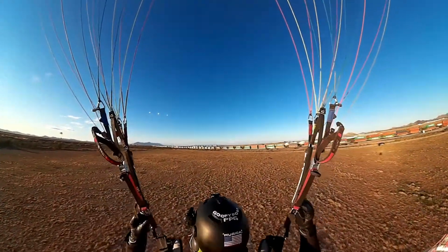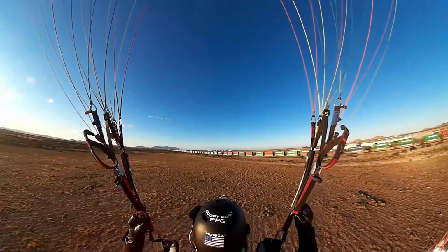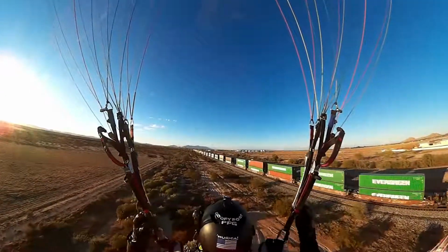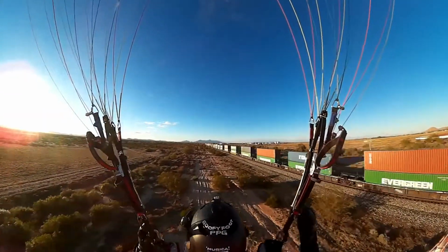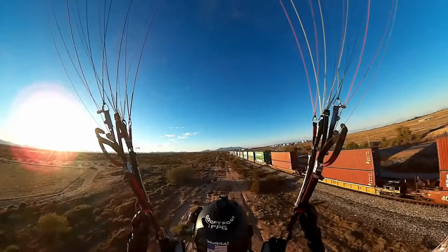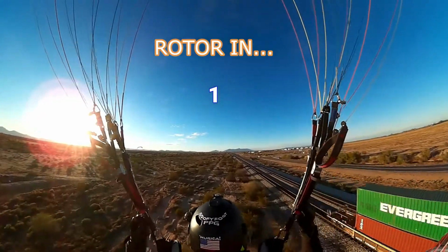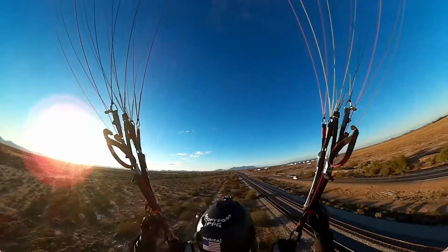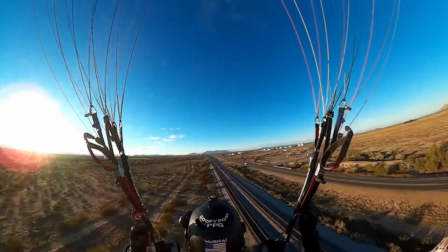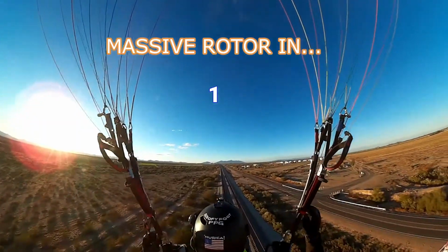I knew there would be some rotor coming off of the train a little bit, so I was a little bit hesitant to get too close, so I stayed away a little bit but came up next to it about that close. What I didn't know is that there's really two sets of rotor coming off the back of this train, and you'll see that rotor effect right after the end of the train, and then there's even a larger one. So right there I got rocked and I could feel it, and I thought I was out of the clear, and then another one comes up that's even bigger that turns me completely sideways, at least my paramotor sideways, and I was not aware of it.